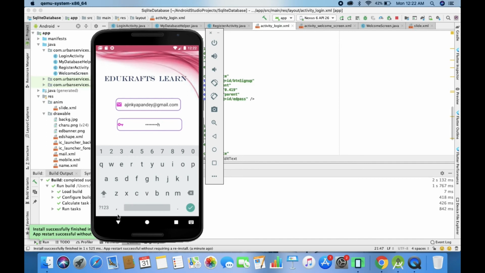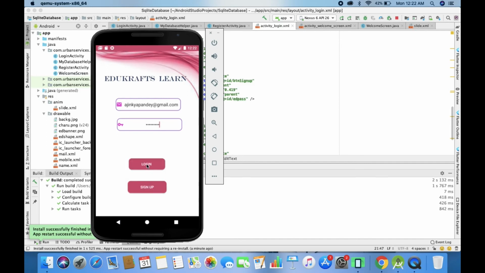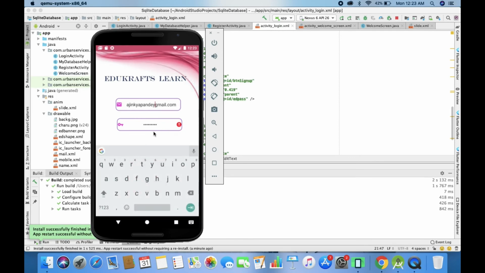Now the system validates the email, and you see the password is weak, which is the part of the validation I discussed. Now I remove this @ symbol and try to enter into the system.